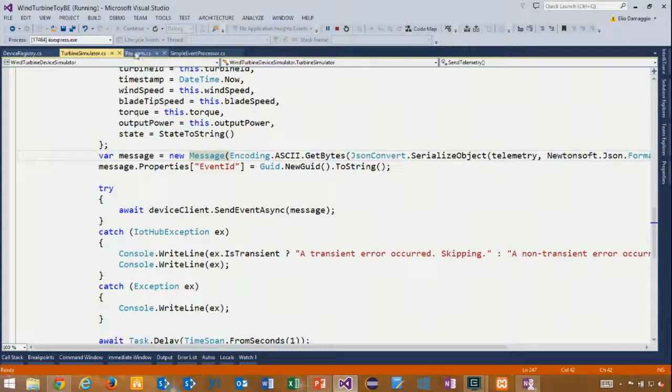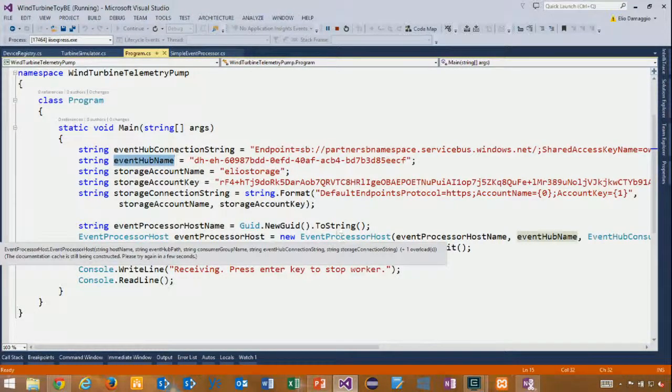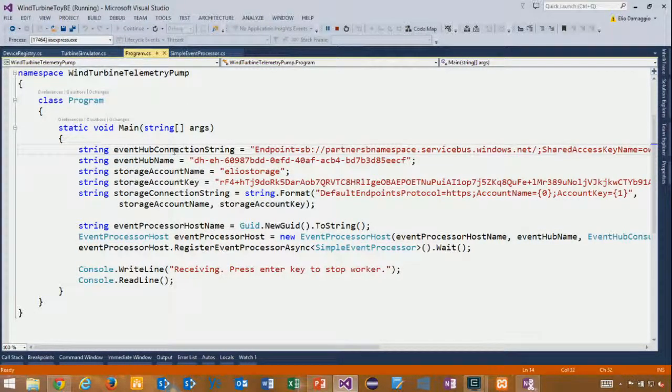On the receive end, what happens is this. This is a console app that is using an event processor host, and it, of course, is using my IoT hub as if it were an event hub. It's exactly the same code. This is actually the event hub SDK.